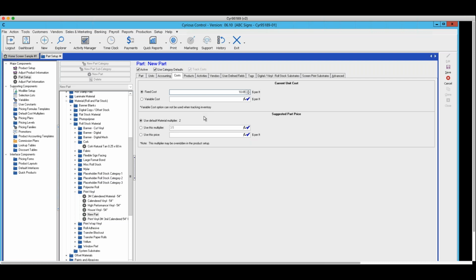The other significant thing you would need to verify is that material oftentimes has different multipliers. Some of them may use the default, some of them may use a custom multiplier. So here you want to make sure that you choose the appropriate multiplier for the new part that you're adding, okay?